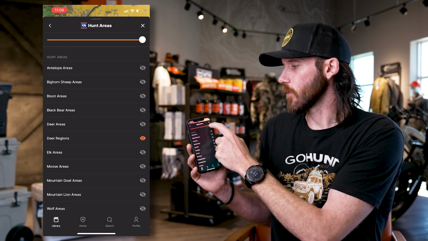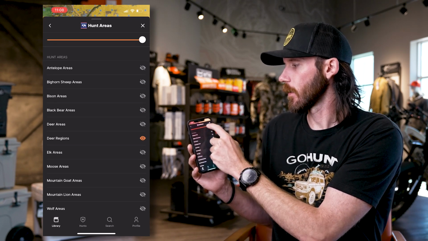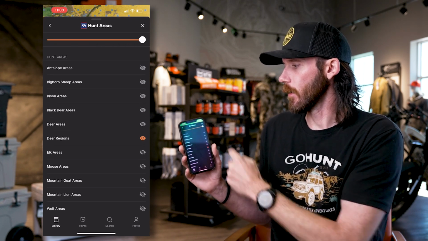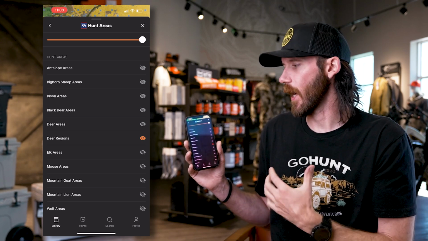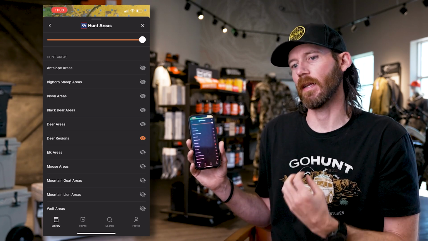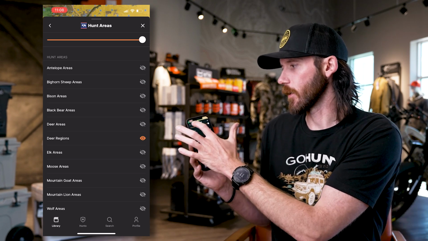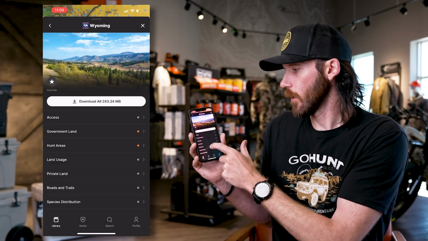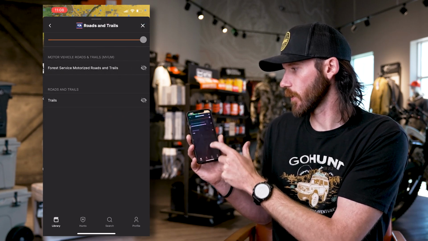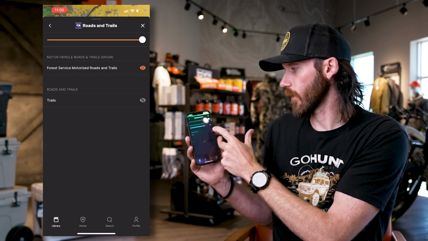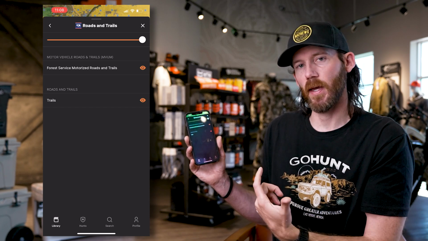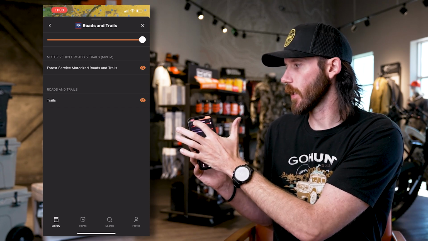And also a little tip too, you can adjust the transparency for the unit boundary, but I always like to have that thing maxed out so I can visually see that unit boundary really, really easy. And then again, you just go back on the screen, turn on whatever else you want to turn on. Let's say I want to turn on roads and trails because they're very important for navigating and hiking in the unit. Just tap that eye again. It's going to turn on those roads and trails.